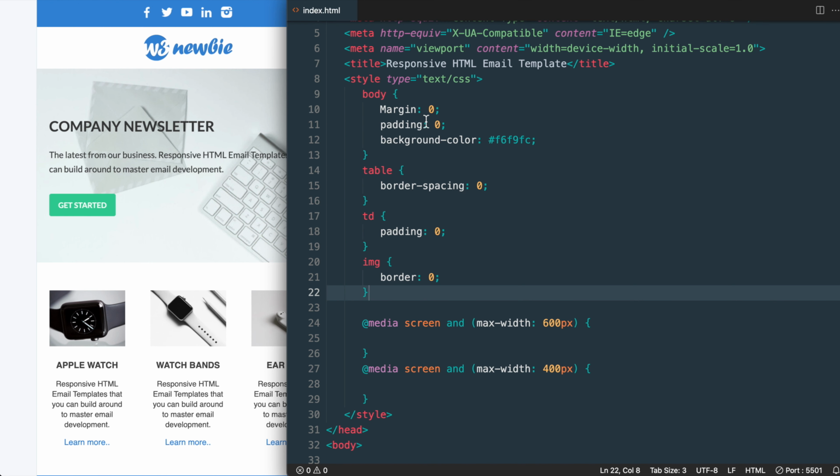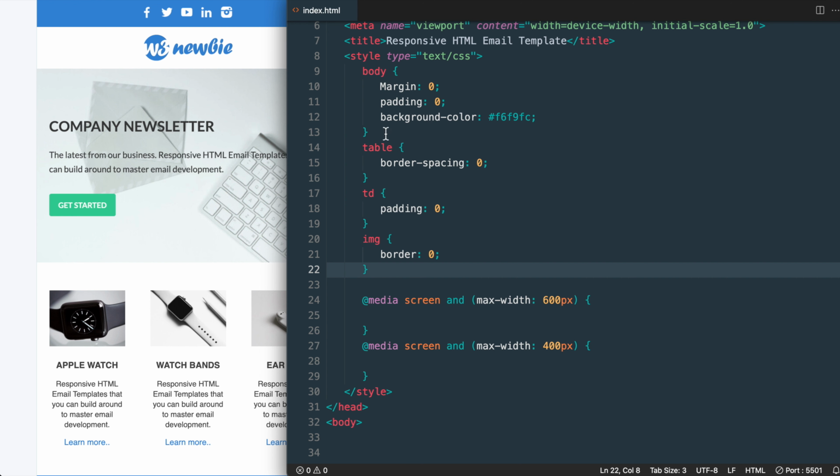Now let's go over the reset styling that I've included for us, starting with the body tag, and you'll notice that I've reset margin to 0 with a capital M. So when designing for Outlook, you'll want to use a capital M, and get in the habit of it, but we're not going to be adding conditional statements or designing for Outlook. That's going to be a much longer tutorial. You can check that out in the complete course at responsivehtmlemail.com.